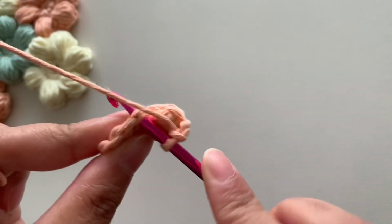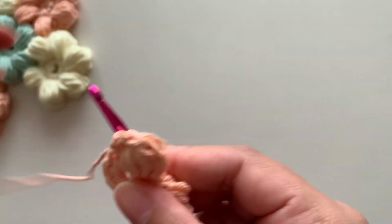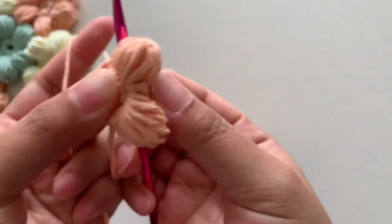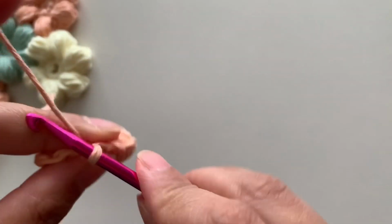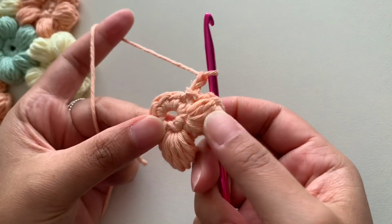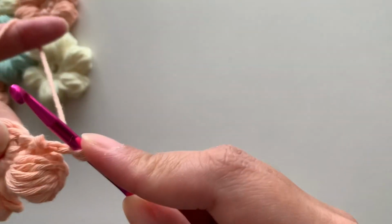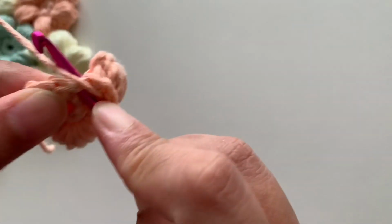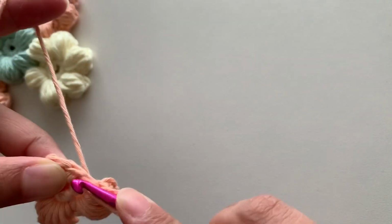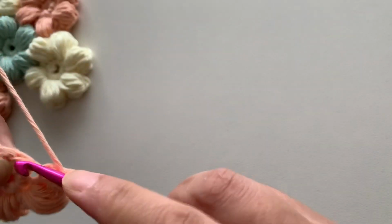then slip stitch again into the next stitch, pull tight a bit to puff our petal, and then chain 2 again. So it's the same method. Okay, so yarn over, just hold this so that it will do. And yarn over, just hold like that. Yarn over first, hold.